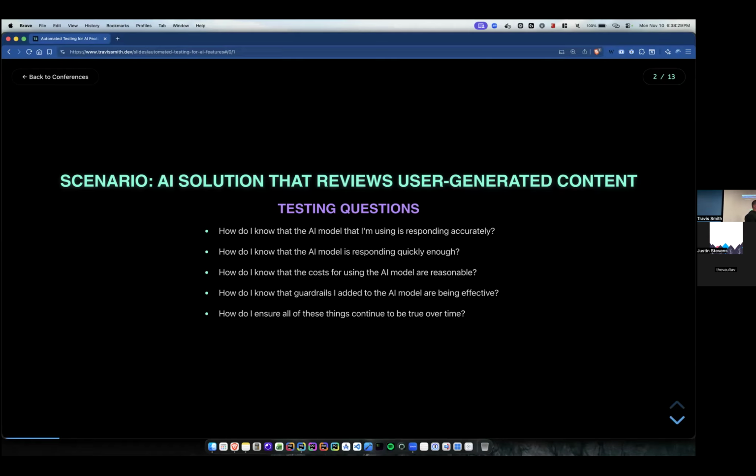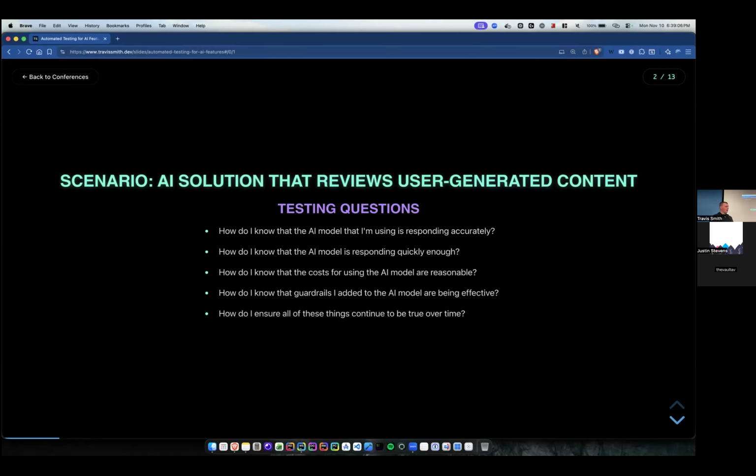For example, how do you know that the AI is responding accurately? How do you know that it's responding quickly enough? How do you know that the costs you're anticipating with using the AI model are within a reasonable threshold? What guardrails are in place to ensure that your AI model is responding appropriately when challenged? And finally, if it's working now, how do you ensure that it's still working 6 months from now?